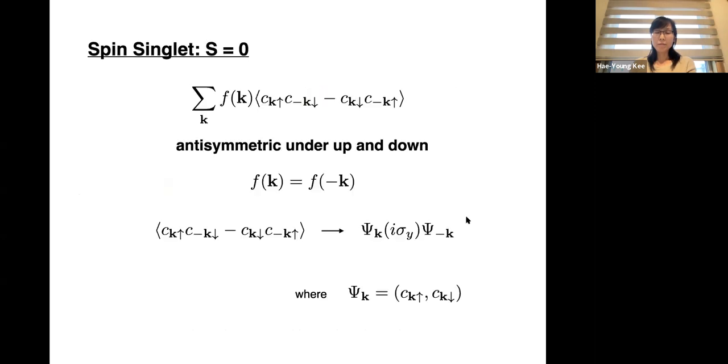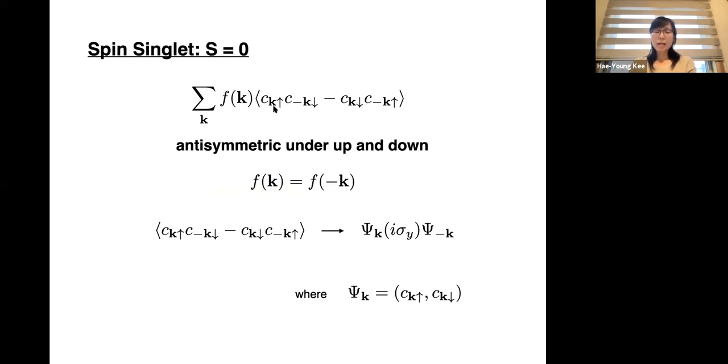So let's begin. The real scenario begins from here. Spin singlet, this is basically a review, and I was told by Peng Cheng that I should aim for a graduate student audience. So I prepared a few slides that will remind you what spin singlet versus spin triplet are. Spin singlet is the spin 0 two-particle state, total S equals 0, so it's up, down minus down, up. And that has to be anti-symmetric under exchange of up and down here. Otherwise, the summation over k will go away.